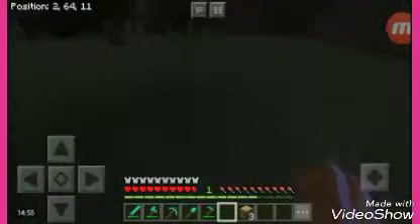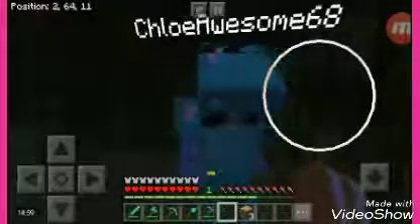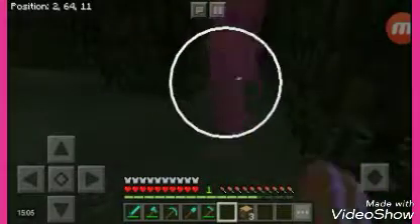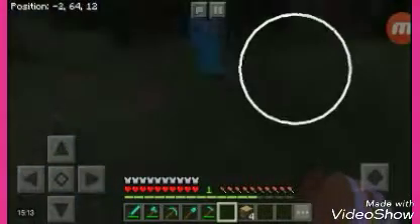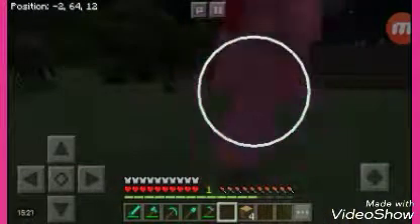You made me drop my torches and you picked them up! Give them back! Chloe, give them back. Did you give them back? No. Give them to me. Okay, stop eating me and I will. No, I want them now. Give them to me.